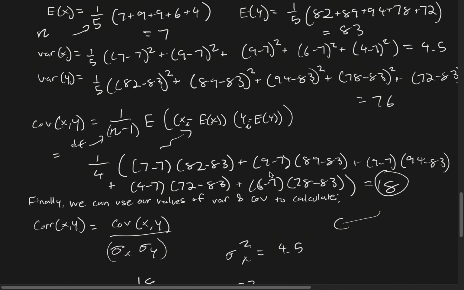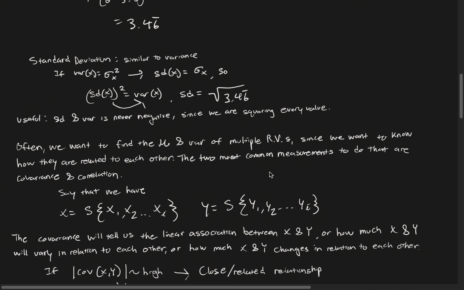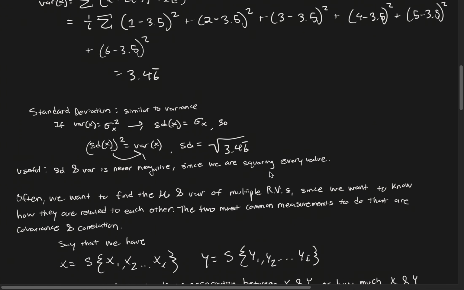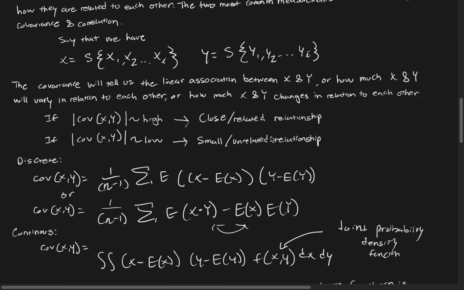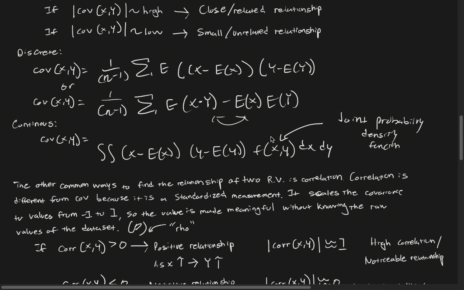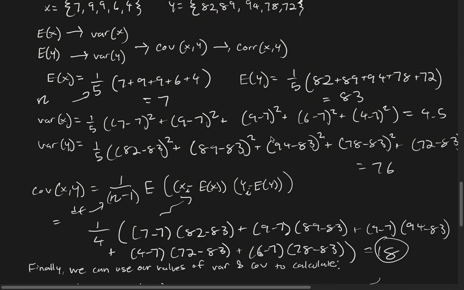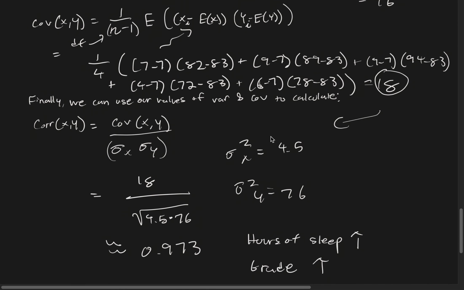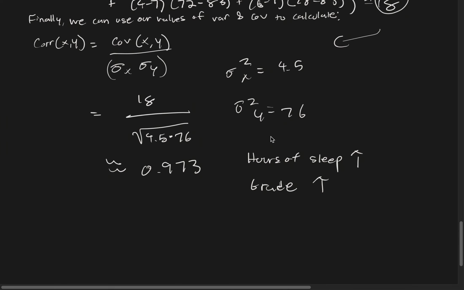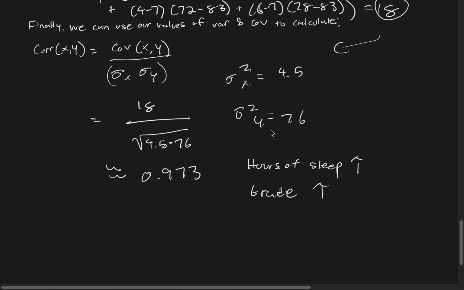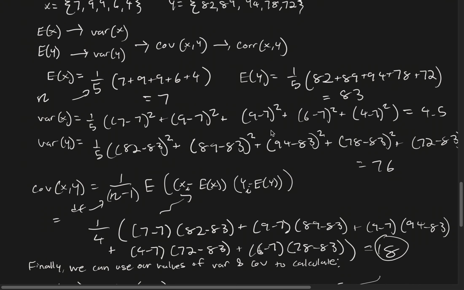All right, so that's it. Again, in summary, we found how to do more so discrete examples of the expectation of x, variance of x, standard deviation of x, which is just the square root of the variance, and then the covariance and correlation if we want to measure the relationship between two variables. If we want to do more than 2, it gets a little more complicated. We will probably have to create a matrix of some sort, but 2 is usually the way to go when we're analyzing data sets for now.